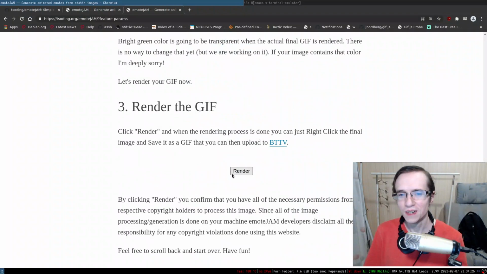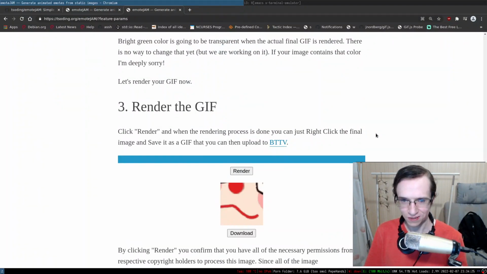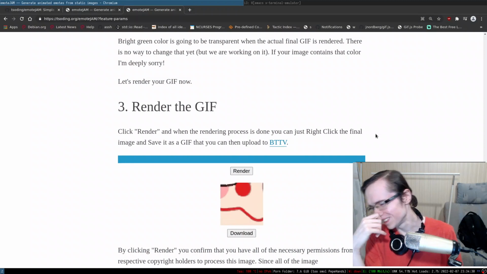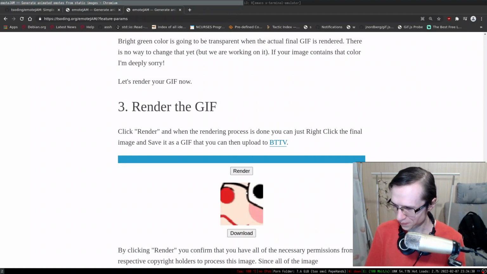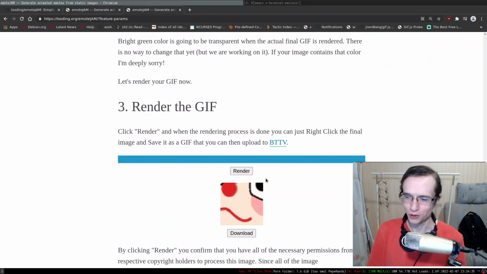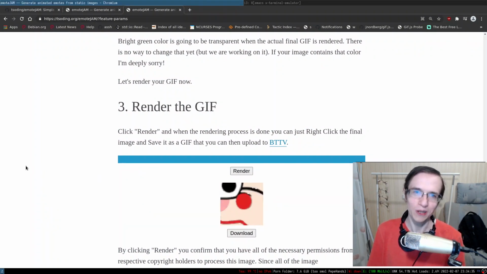It's really funny. And then you can render this into a thing. I really like that. That's actually very cool. I forgot how cool this is. Sometimes I'm going back to my old projects and I'm thinking, man, what a cool idea.